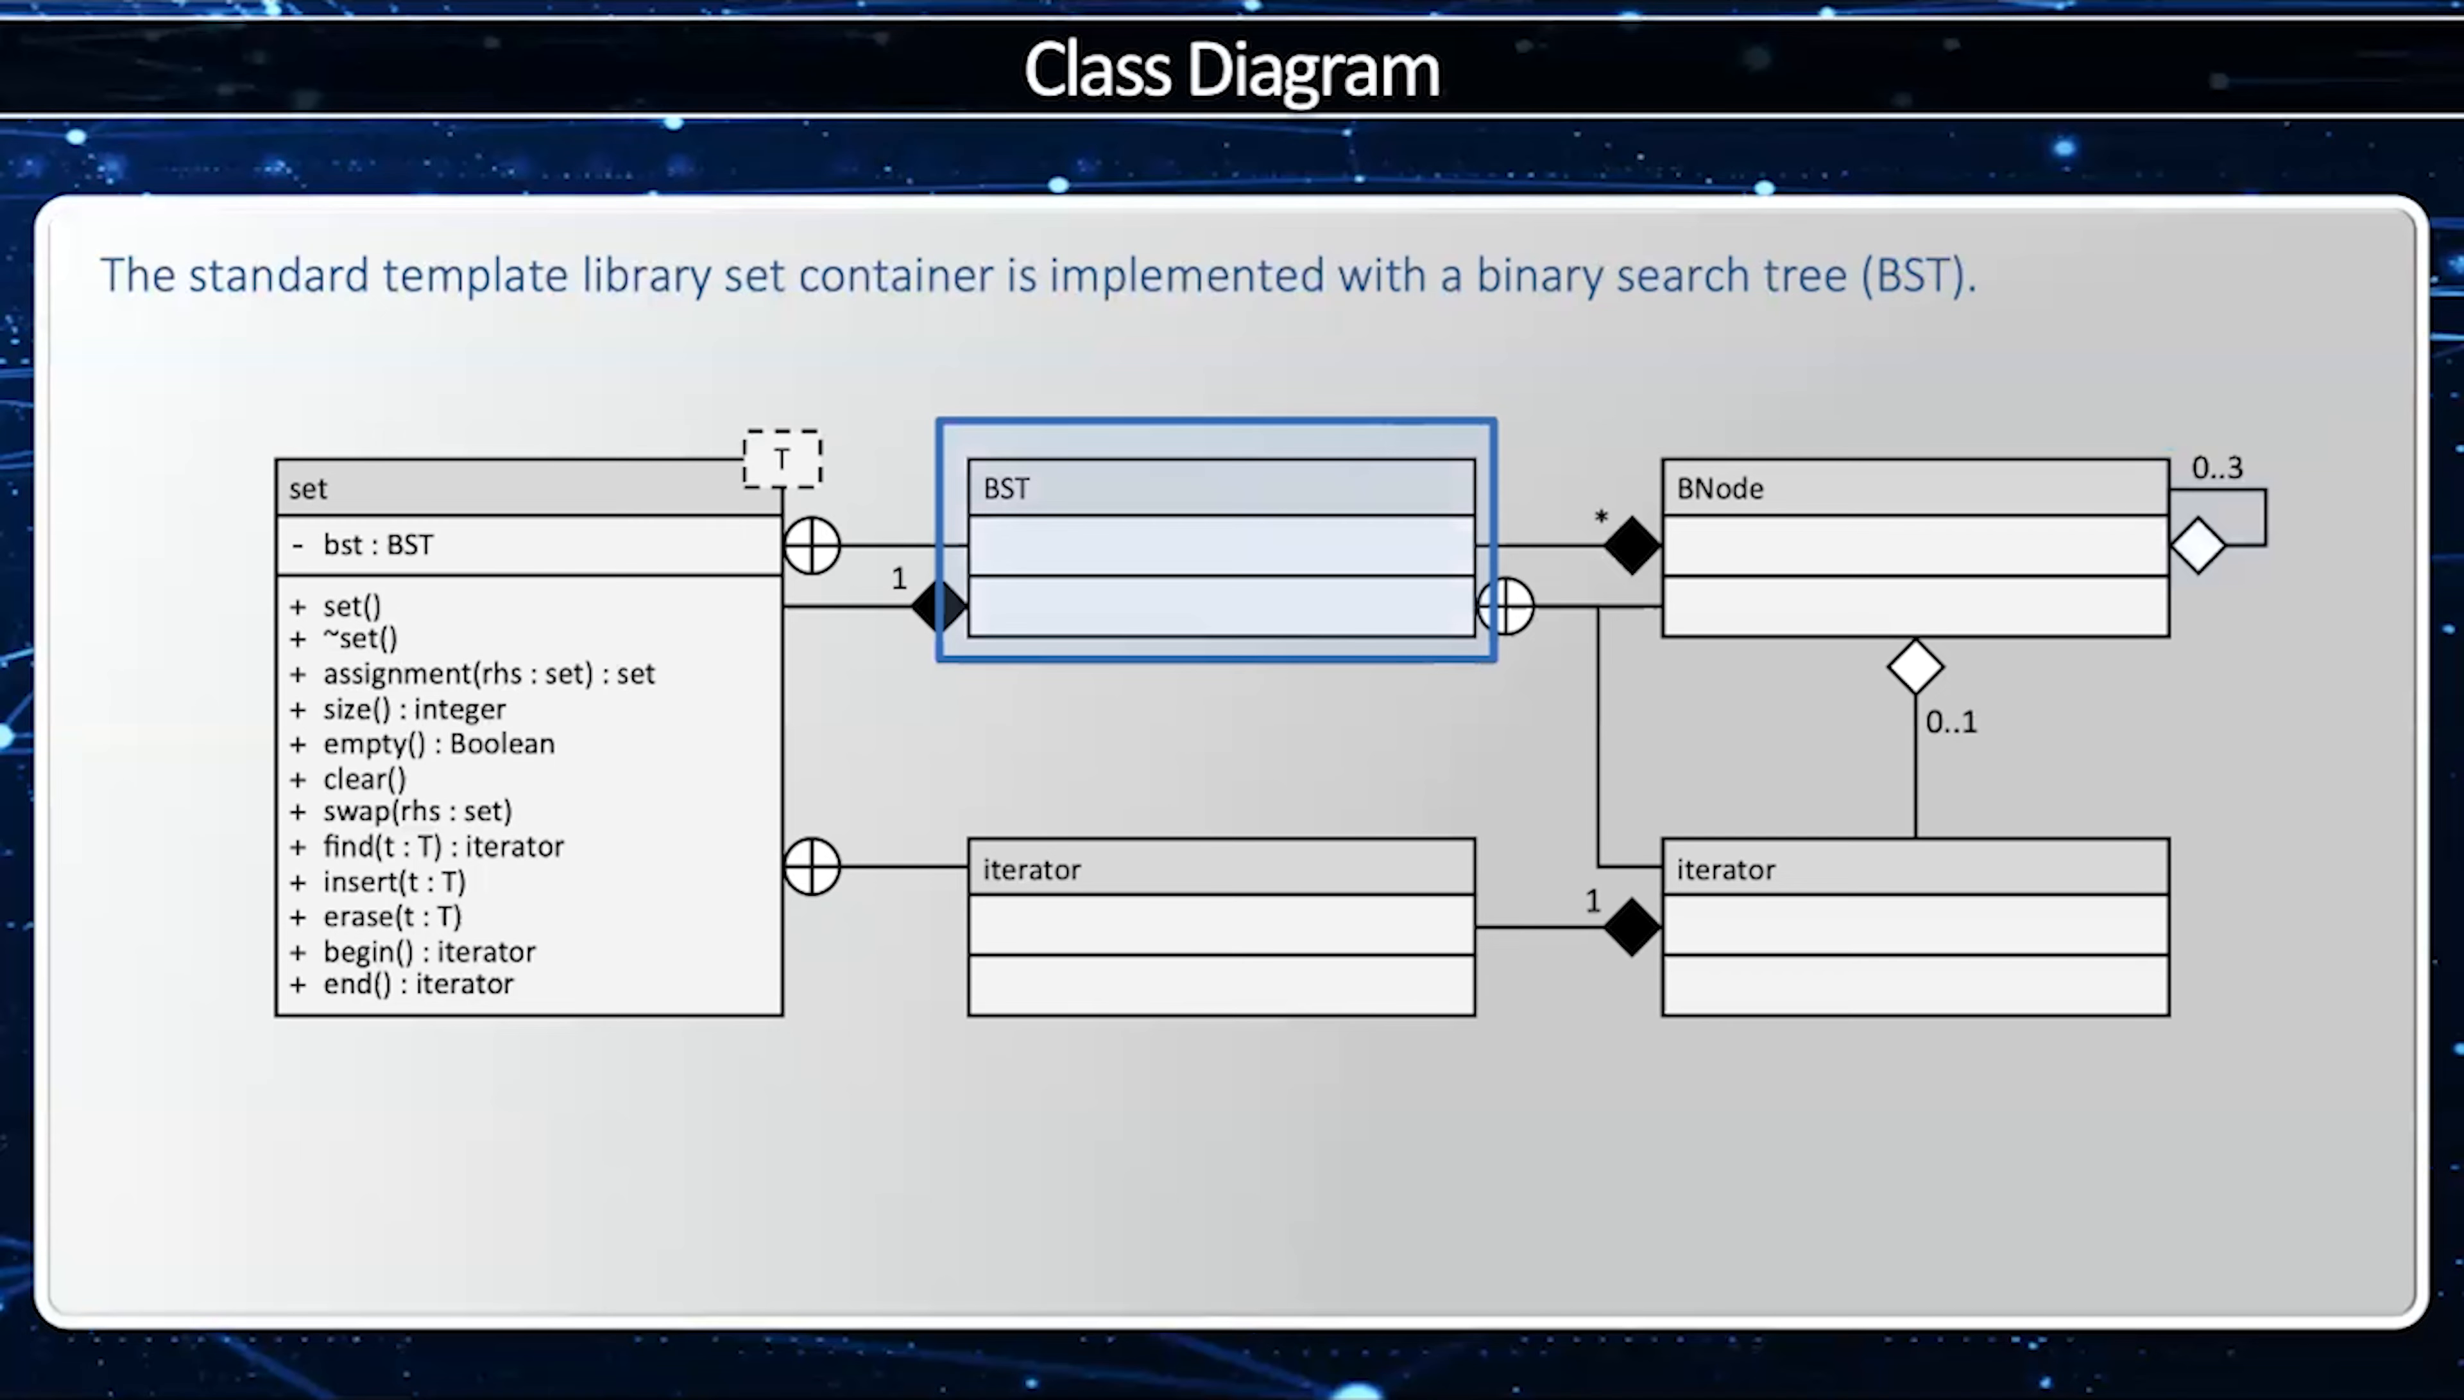Now, the BST is going to be a collection of B nodes. So it's going to be a convenient container, allowing us to do common things like insert, find, iterate, or remove. It's going to have a collection of B nodes. Well, it's going to point to one of them, but the whole collection is many. And this is by composition. In other words, if I delete a BST, then I'm going to delete all the B nodes. If I create a new BST, I'm going to create all the B nodes. So composition means that the parent creates and destroys all the children, and we can do that with a filled diamond end cap.